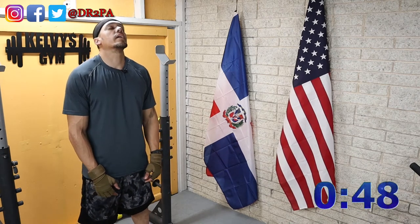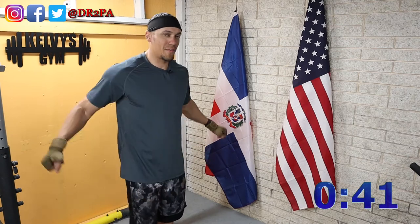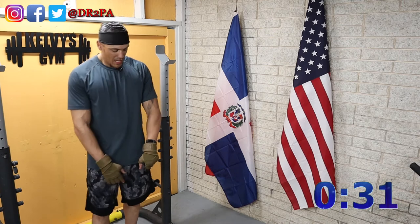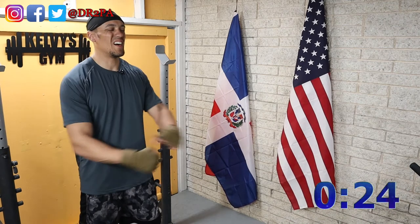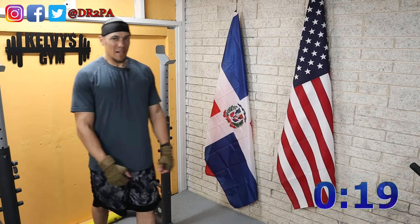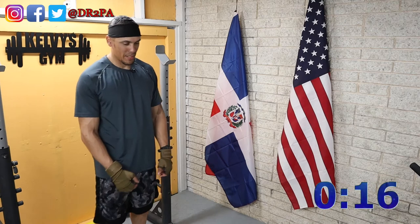Definitely feel my shoulders. I don't know if I'm gonna make them sore as I usually do, the lingering pain. I don't think I'm gonna get that far today based on my energy levels. But other than that, I'm definitely feeling it. Feel the traps, feel the rear delts. I feel my shoulders in general. Whew, it's a good one.